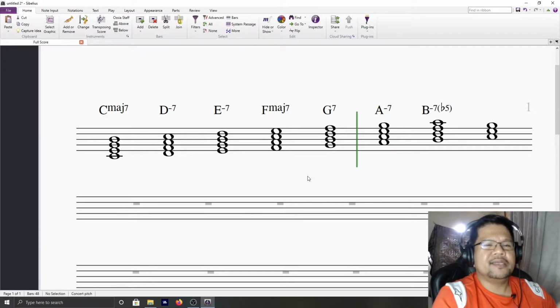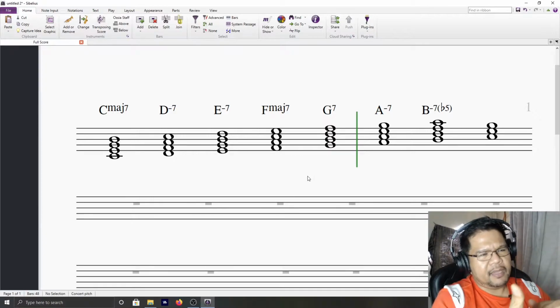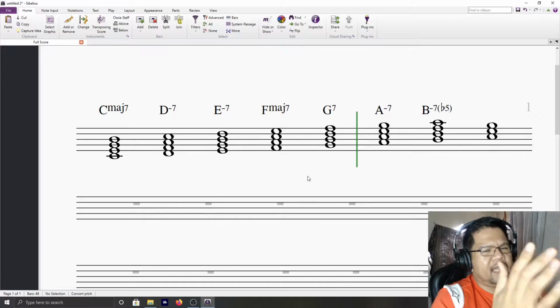So what is that? These are notes that we will identify in a different topic. When you're borrowing chords from a different key or a parallel key, that's modal interchange.